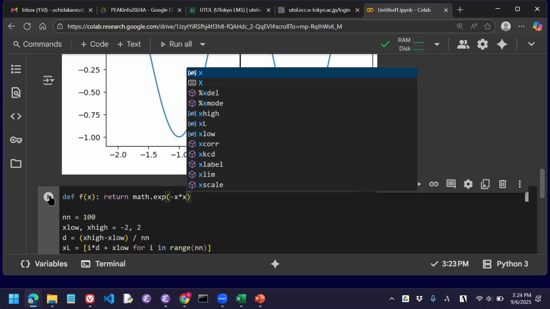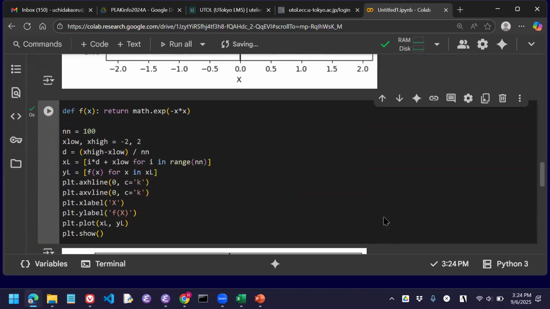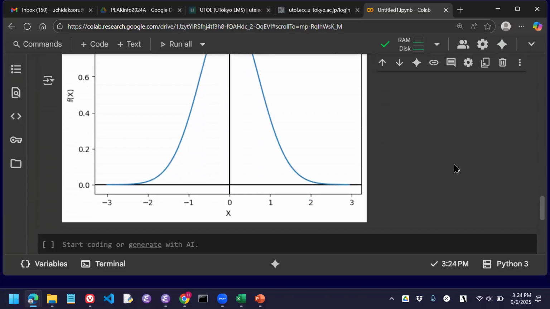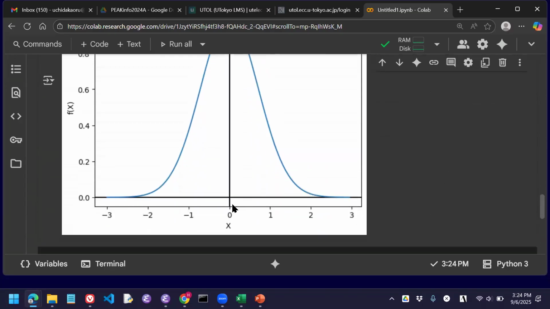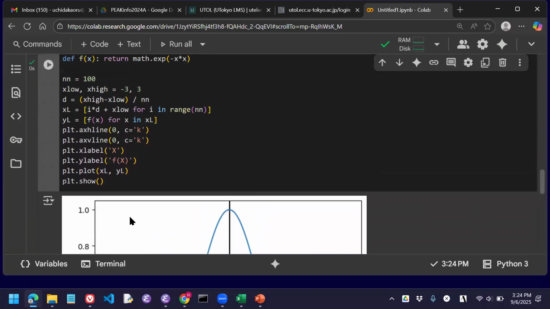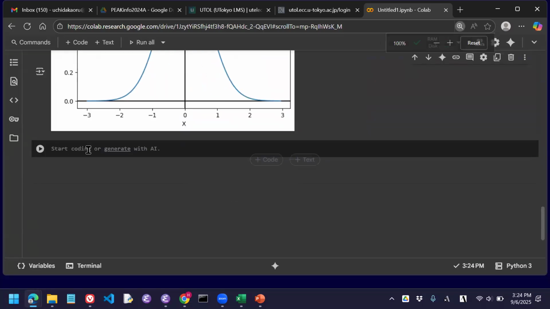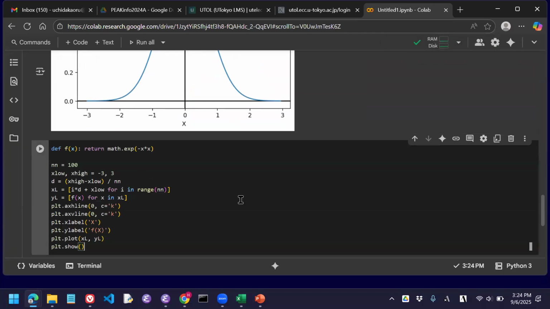Let's take a look at it. This is the very normal Gauss curve or bell curve in the area of -3 sigma up to 3 sigma with a mean value of 0. Beautiful.